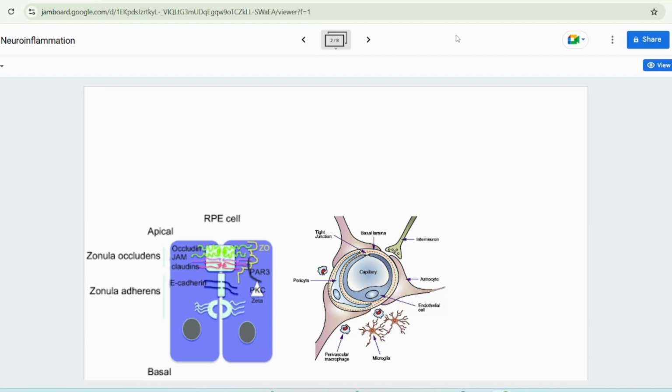Looking at the functional role of the blood-brain barrier, it's crucial to identify that it's selectively permeable, allowing transport of essential nutrients such as glucose via transporters, and amino acids, while also removing metabolic waste products from the central nervous system. It acts to protect against entry of most pathogens, and it's important for the regulation of ions, maintaining ionic composition, crucial for neuronal functioning and generation and propagation of action potentials. It allows for immune surveillance through controlled passage of immune cells, for example T cells, without triggering an inflammatory response.